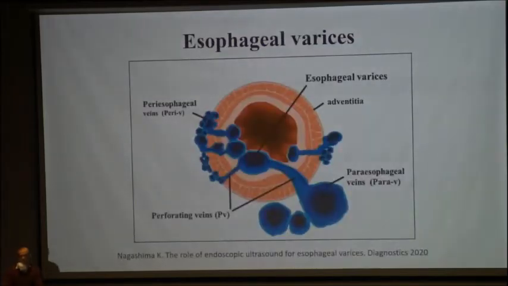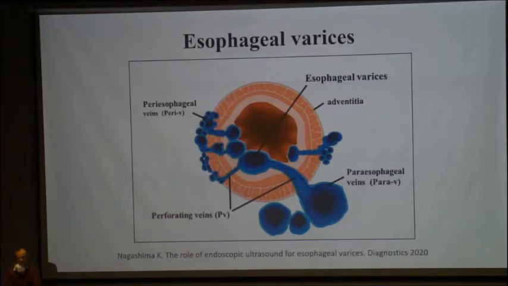Now coming to the esophageal varices, the varices that we see in routine upper GI endoscopy are just the tip of the iceberg because we can see only the lumen of the esophagus and the varices here. But we do not know what is happening outside the esophagus, and how and why they have formed. Actually, there are two types of peri-esophageal collateral vessels: the smaller ones which are adjacent to the wall of the esophagus, and the larger ones which are a bit away from the wall. Both of these are connected to the varices with the help of the perforator veins.